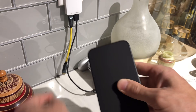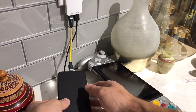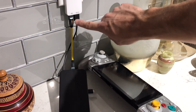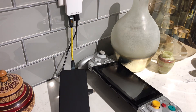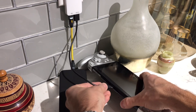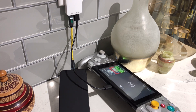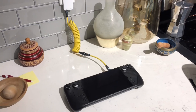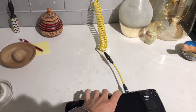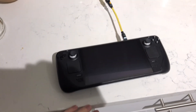Now let's see how the inbuilt LED indicators on the cables work. When I plug in my power bank, I get the green light which means low current, then it switches to yellow blinking which means fast charging. My outlet adapter won't fast charge two devices at once, so as soon as I go to plug in my Nintendo Switch, we go from fast charging mode to standing blue which is normal charging mode. You can fast charge a lot of devices such as the Steam Deck. But I think the coiled cable actually works better with a heavy object like a laptop or Steam Deck - it kind of lets you reach around a desktop easily.